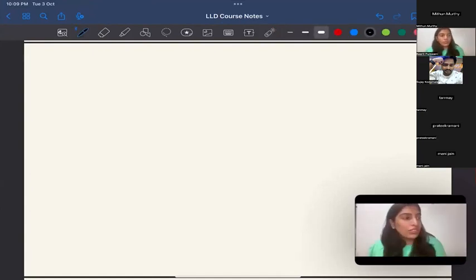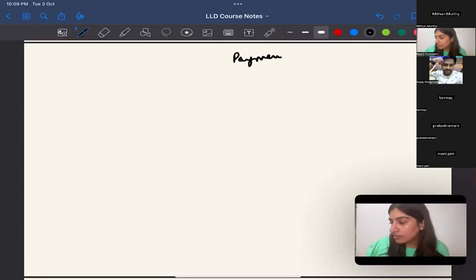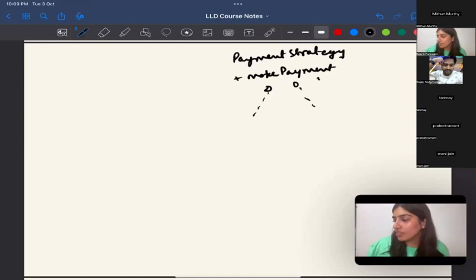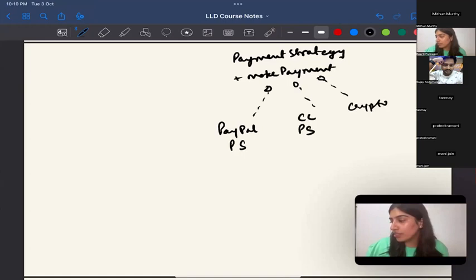So, what was the UML so far? The UML was that there is one payment strategy. Then it has, say, make payment. I'm not drawing boxes, guys, understand that much. Then from here there is PayPal payment strategy, credit card payment strategy, and crypto payment strategy.